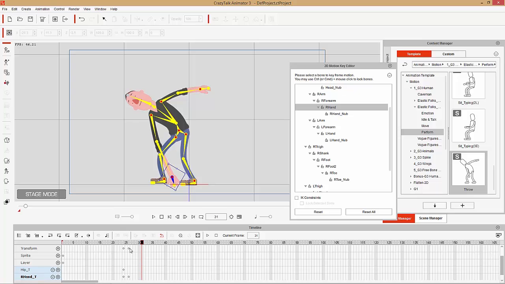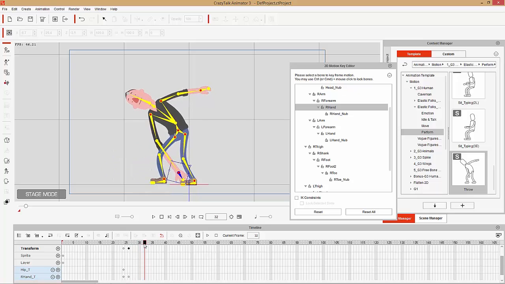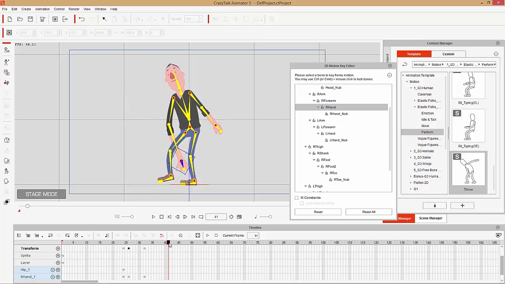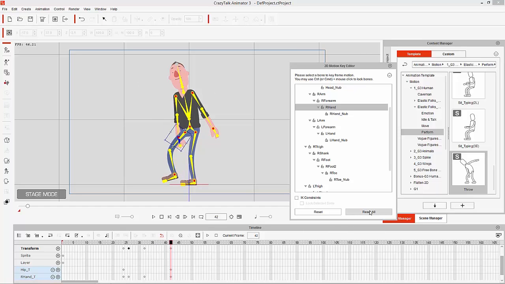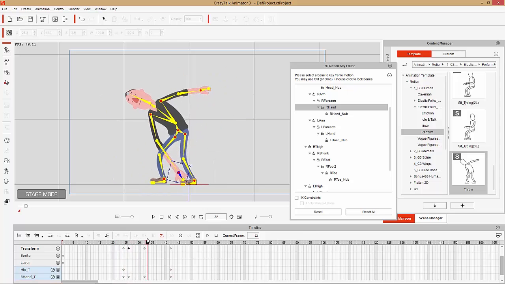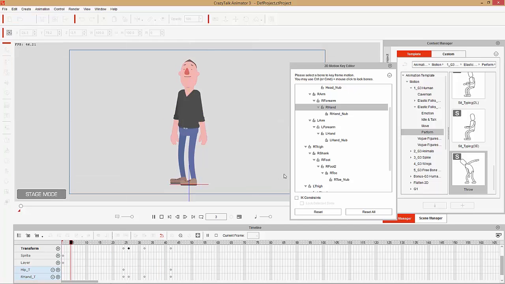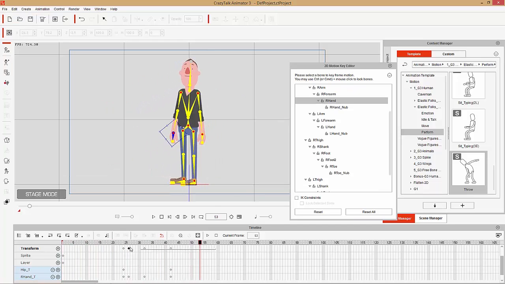Okay, and then we can maintain that stretch by clicking the transform key again, Control C, and pasting it somewhere like this, Control V over here, and then at the end, as he's moving up, we'll just press Reset All, and that'll reset everything back to normal. So then we have this stretch like that, and then back to the regular position. Okay, so that's a really quick example of a stretch and squash. So just press space there, you can see it all stretched like that.